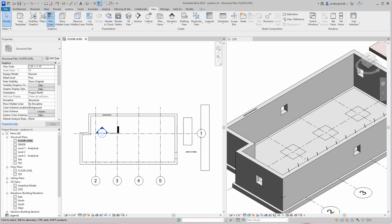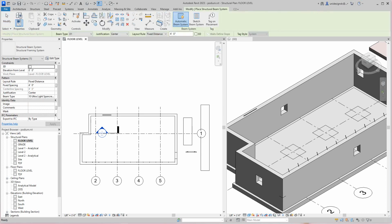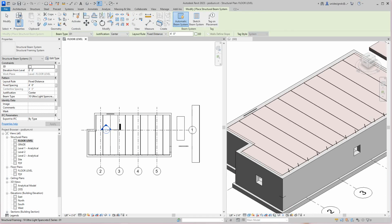So I'm going to go beam system here once again. Structure, beam system. And this time I'm going to use this ultralight spancrete plank here, and I'm going to select it there. Okay, so there's my plank, but I'm going to raise this up again.